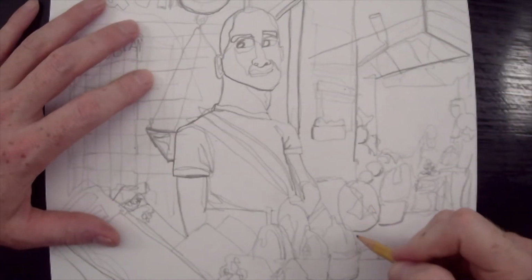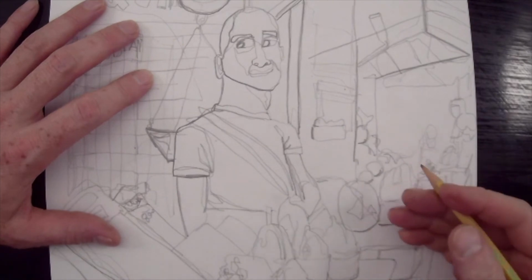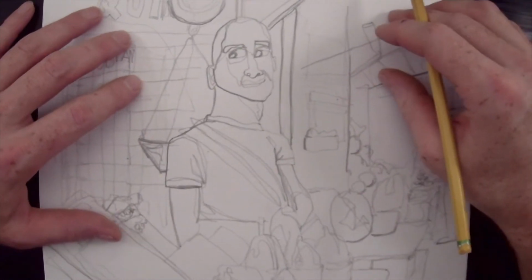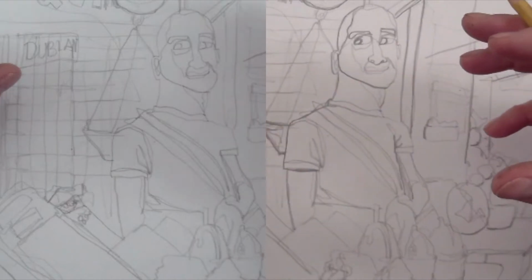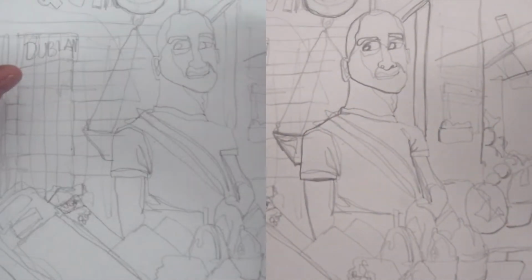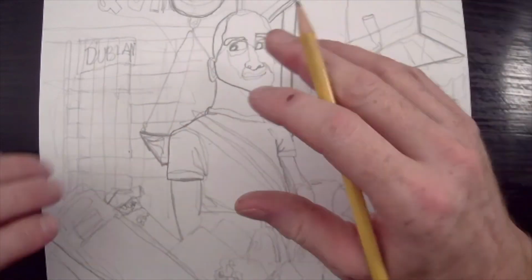I could keep on enhancing the drawing. Feel free to go as far from this point as you want. For right now, though, you can see I'm going to put this side by side. All right, look at how the first image looked versus the second. Look at how much it changed by me just thickening a couple lines, how much more dynamic it makes the drawing. Is it done? Is it a study?